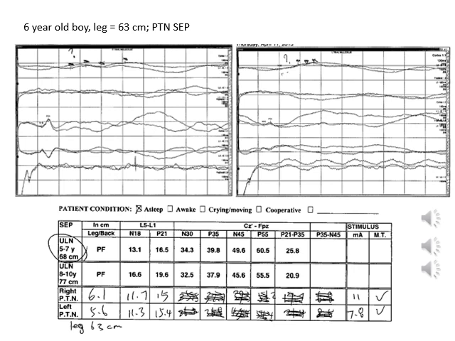Now, putting the two studies together. For the upper limb SEP, we have an abnormal study bilaterally due to a central conduction delay that occurs from cervical spine on up to the cortex. And then for the posterior tibial nerve SEPs, we also see an abnormal study where it's abnormal from the lumbar spine on up. And so taken together, this would suggest that this child has a dysfunction within the spinal column from lumbar spine all the way up to the cortex.